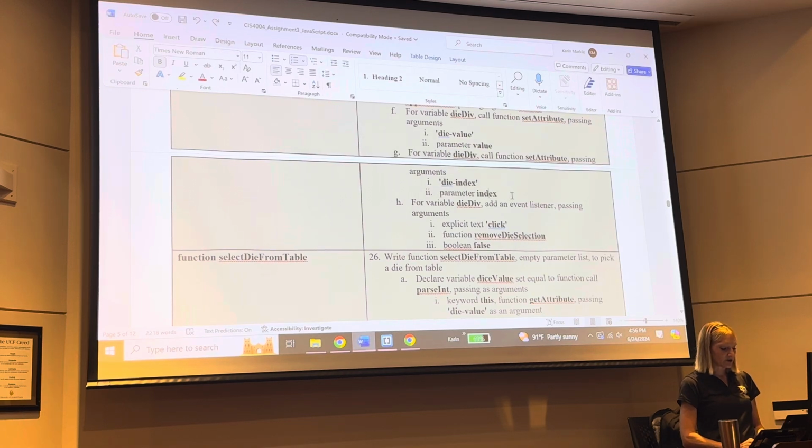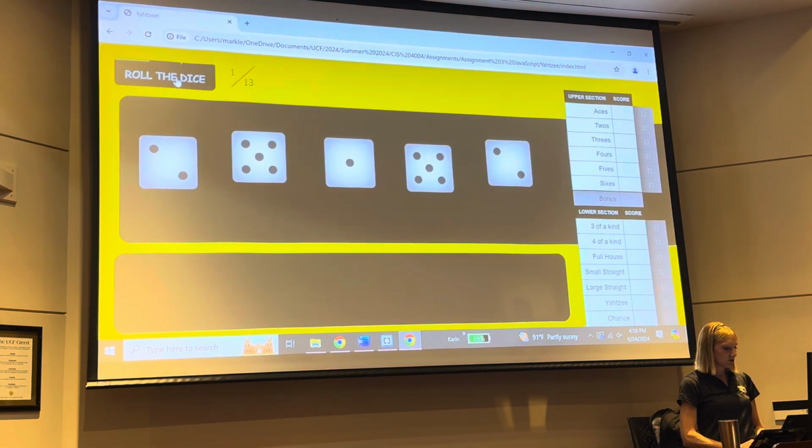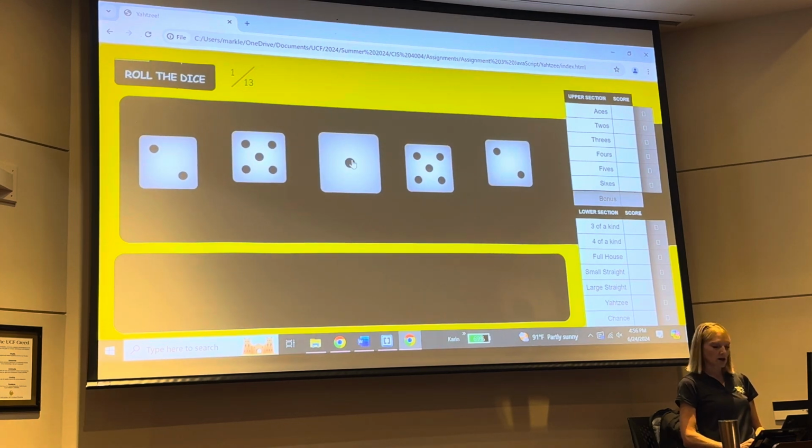And the parameter that we received was called index. So this is just adding the information about that die for each one of them. The information we need to know, like this is a 5. And what index is it? It's index 1. So this is a 2. The value is a 2, the index is 0. Here the value is 2, but the index is 4. So for each one of these die, in order to keep track of them, we need to have those 2 attributes on them.